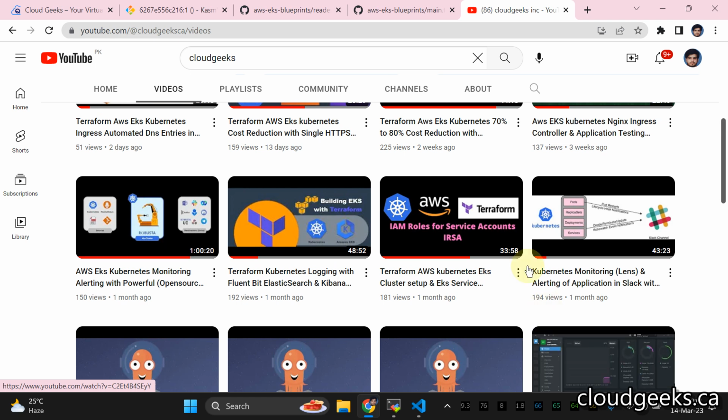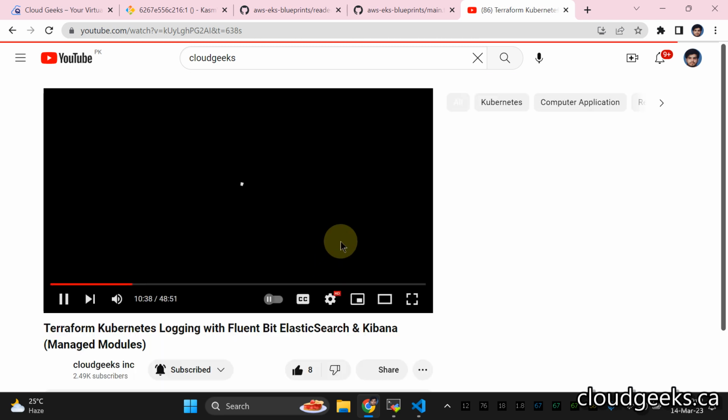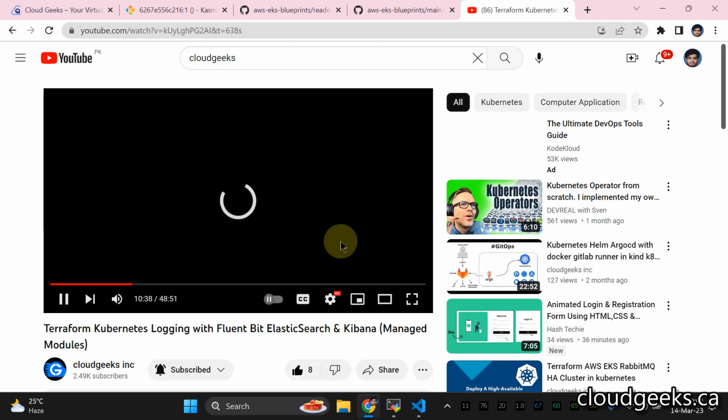Yeah, Terraform Kubernetes logging with Fluentbit and Elasticsearch. If you want to see the details regarding how we can set up the production setup, you can see this particular video.